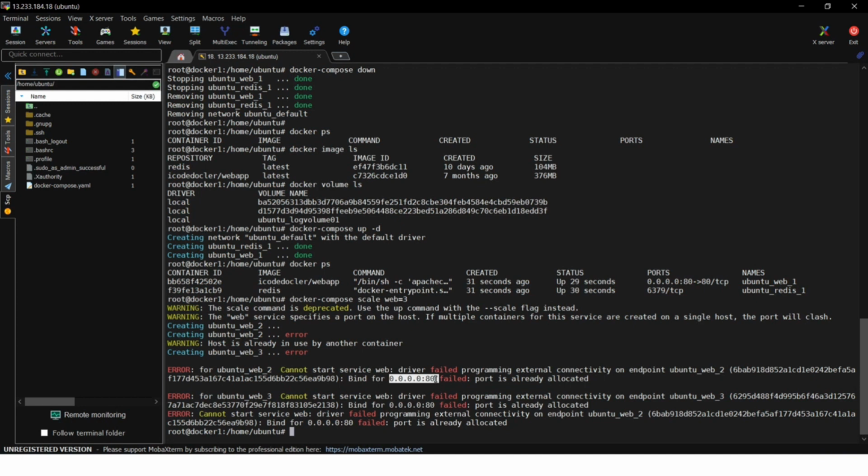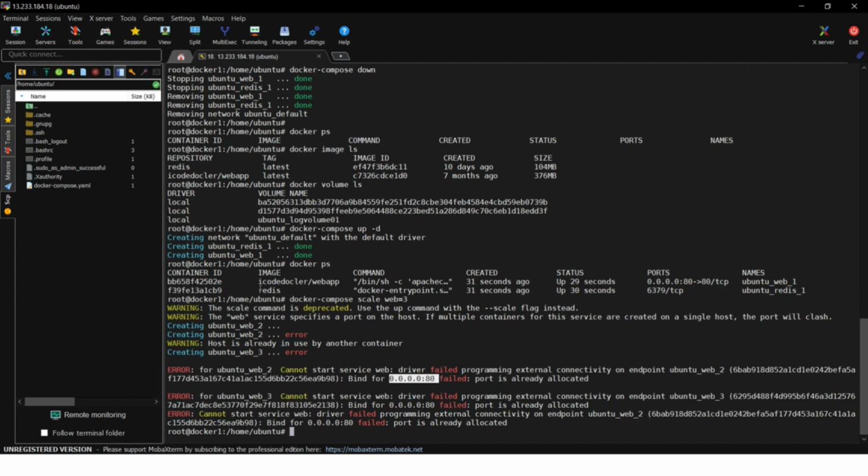And that is the reason that whenever you have created a particular container using port forwarding, you won't be able to scale it up. That is the main reason I showed you this particular error: whenever we have used port forwarding on a particular container, we won't be able to scale up, because we would have already given a specific port of the container to the Docker host.